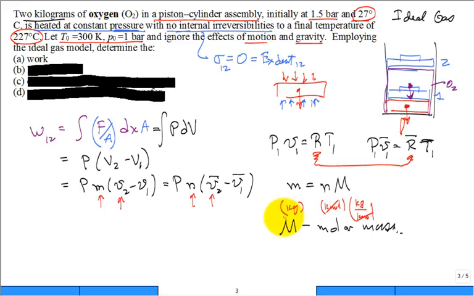So you can choose to stay in a mass description or a molar description. The only thing is for this first part for the work, it's no big deal. Either one works. But when we get to the heat transfer, how am I going to calculate the heat transfer? Oh, did you want answers for this so that you can check your numbers later? The work is 104 kilojoules. Okay, what about the heat transfer? How are you going to calculate the heat transfer? I'm going to pause. I really want you to do it.